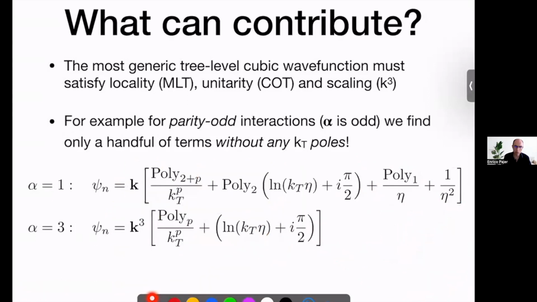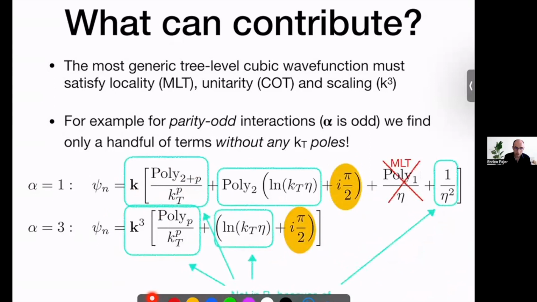But see what happens when we go to parity odd. Now we have an odd number of spatial derivatives in front. To be parity odd, there's just one derivative contracted with epsilon or three derivatives contracted with epsilon. Then the order of this polynomial has to be decreased by 1. So now this function is an even function in K. It's not odd anymore. So it cannot contribute to the correlator. When you put it in the correlator, it exactly cancels because of unitarity. So this cannot lead to a correlator, neither this, neither this, neither that.